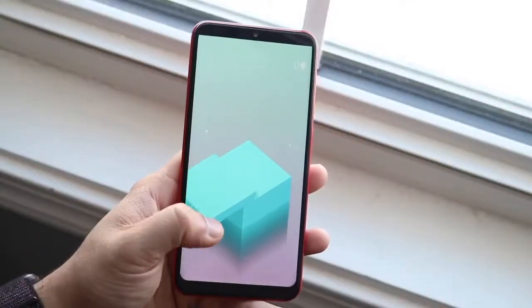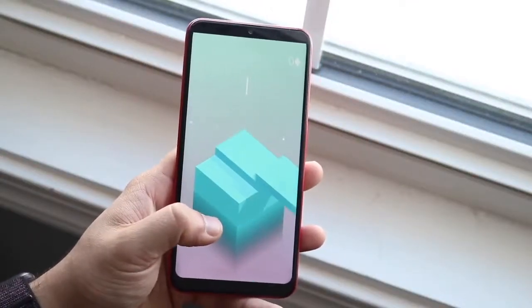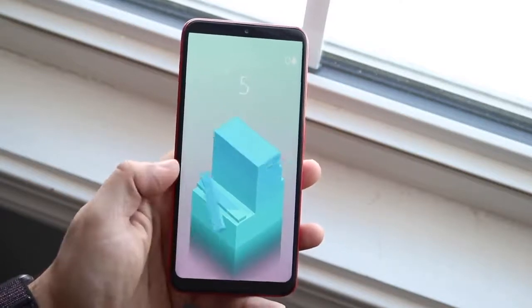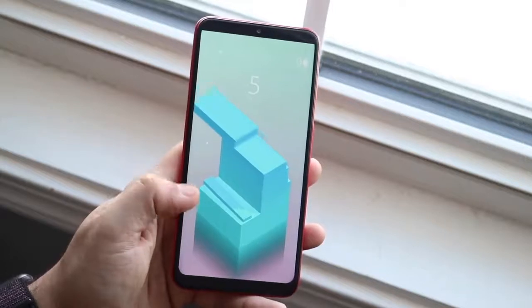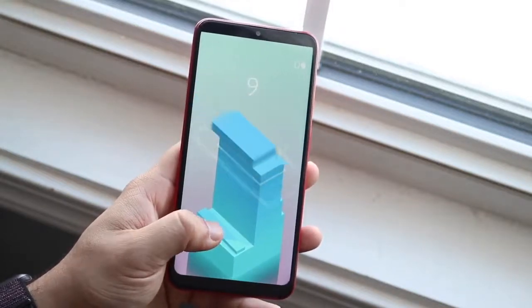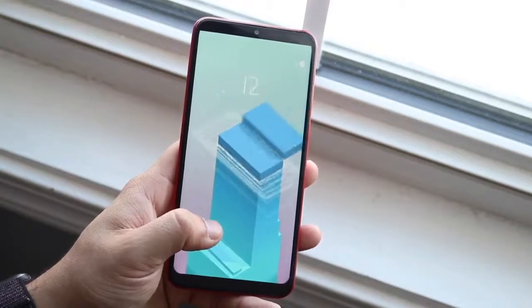But this thing, it'll get the job done if you're trying to do very, very basic things. But if you're trying to step it up a notch, and do more intensive apps, more intensive games, if you're trying to do heavy gaming on this thing, you're not going to get a good experience. So that's an extremely important thing to keep in mind. Again, you don't want to use a phone that's already outdated, but on top of that, you don't want to use a phone that is already kind of at the end of its performance life cycle.